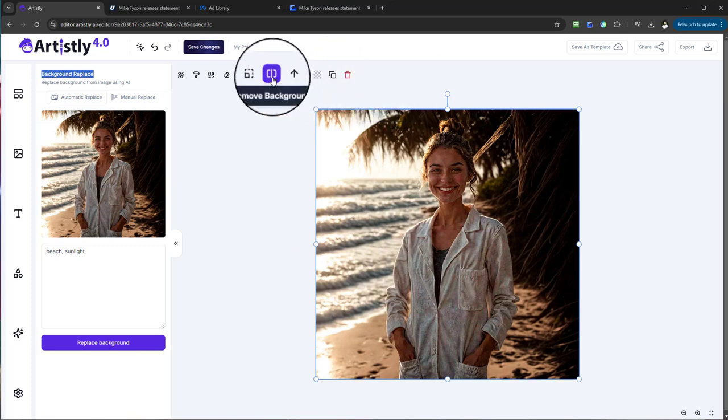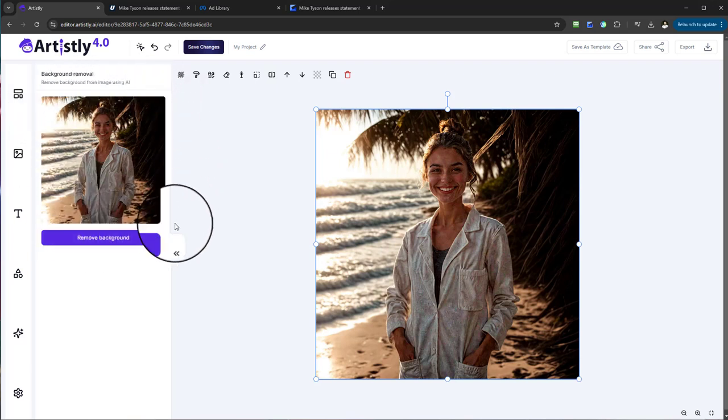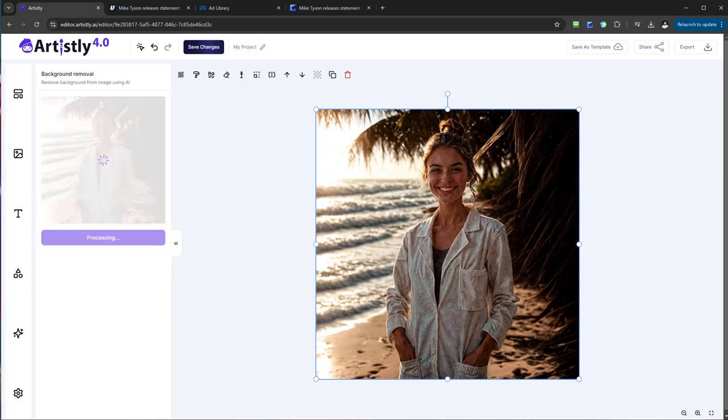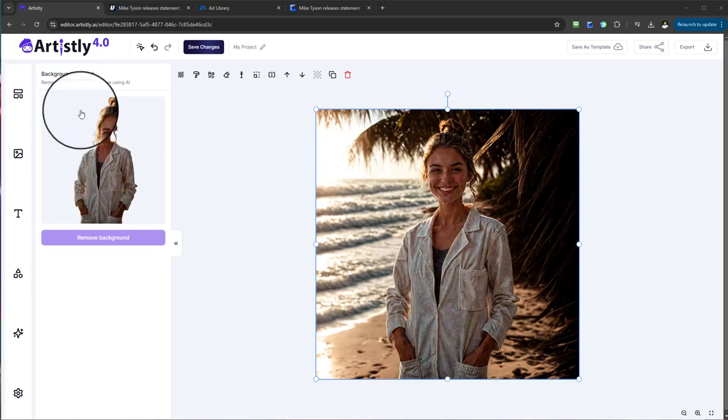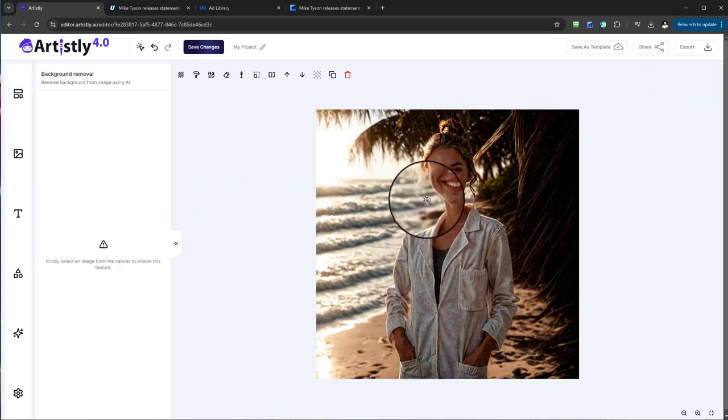So when you go to the editing tab, if you scroll down, you can go and select remove background. If you select that, it will actually remove the background, just keeping the subject in tow. Just by using this function. And there you have it, just like that. We have now removed the background, so you can have that transparent background if you want. Very easy to use, and you can use this for any other graphic if you want. Maybe you want to remove the background and put it onto another image or another ad that you created. You can then download it, export it as a PNG or JPEG. That's completely up to you.